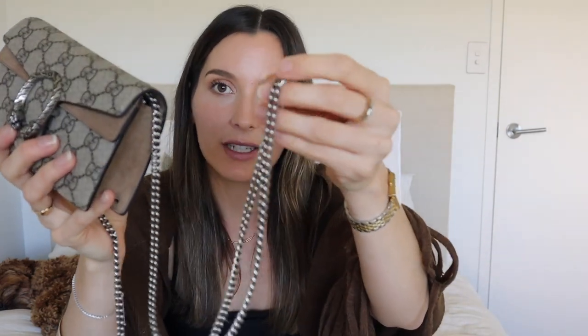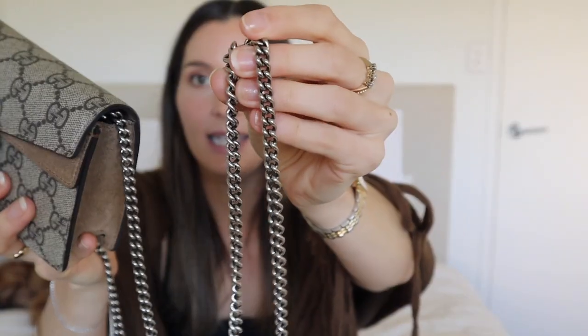Another pro is the comfort of the bag. This is a very soft chain — it doesn't dig in. Even without the leather part on the shoulder, I don't find it slips off. When I sit down at a table going out, it doesn't slip and slide everywhere. It's just a really beautiful, comfortable chain at the perfect width and size. I know that chunkier chains can be more difficult, but this one is just the right size.